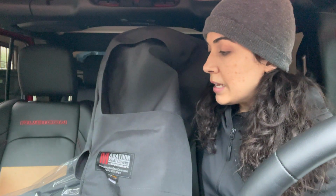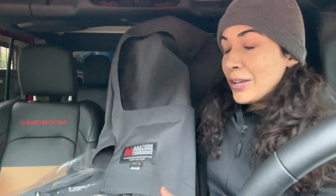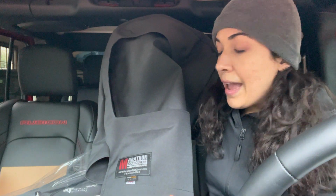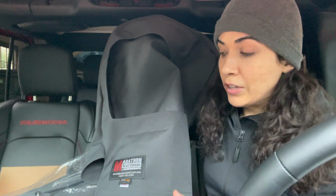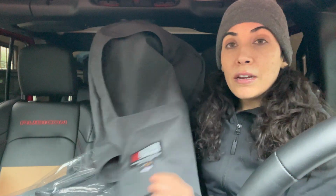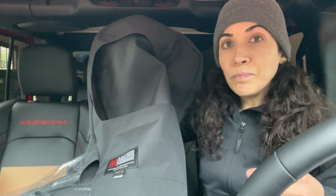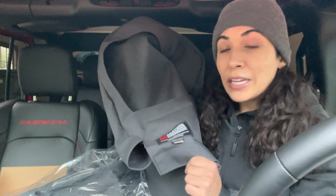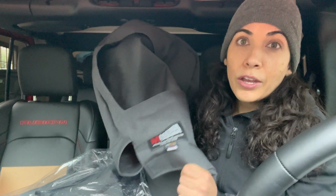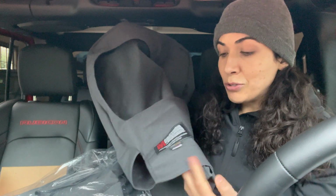What's really neat about Marathon seat covers that really drew our attention to them is you can't just go to a big box store or other websites and just pick out your seat covers and that's it. They're not one size fits all. That's not the deal here. Marathon seat covers custom makes the seats. So when you place your order, they're not just pulling something off the shelf and sending it to you. This is super neat. There is someone in their shop actually sewing your seat covers for your purchase. So they're made to order. That was super, super awesome.